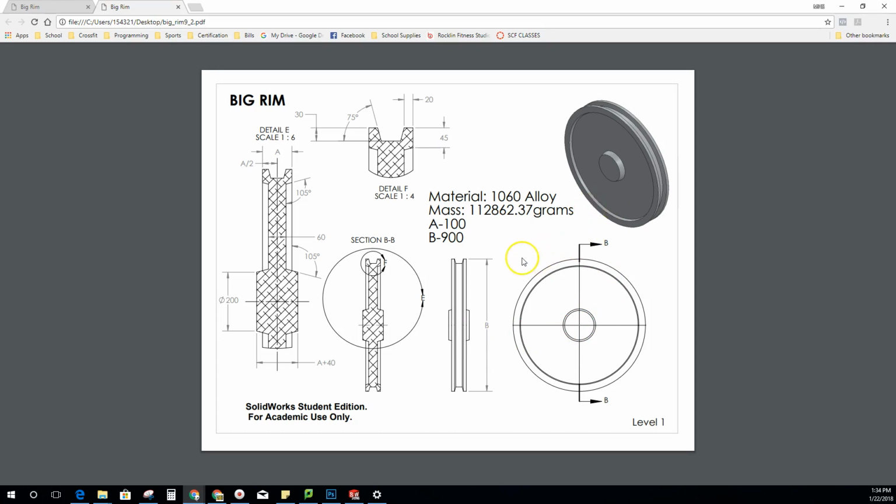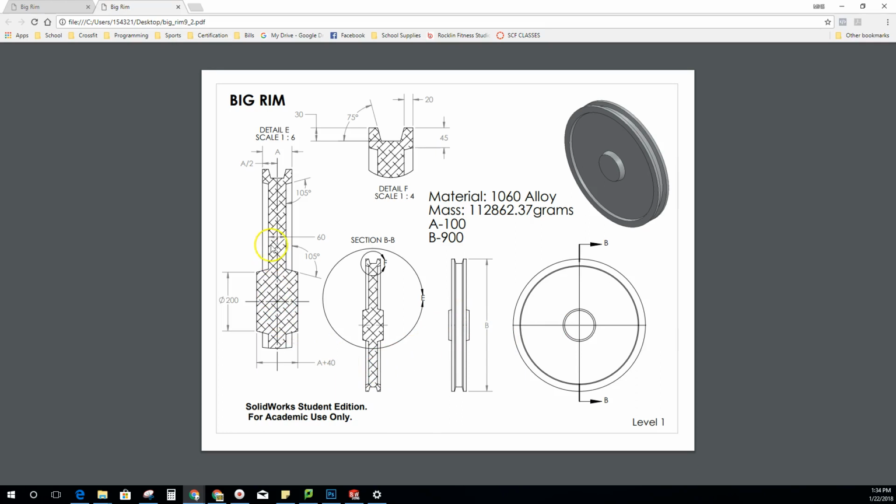But our front view would still be facing up and to the right, so you can see that's what we project here. Our right side view is up and to the left. Right here, a top view is not needed on a big rim like this. That's something that's cylindrical, the exact same as the right view, so you do not need a top view. What we have next to it over here are these three other views that are representations of this same setup.